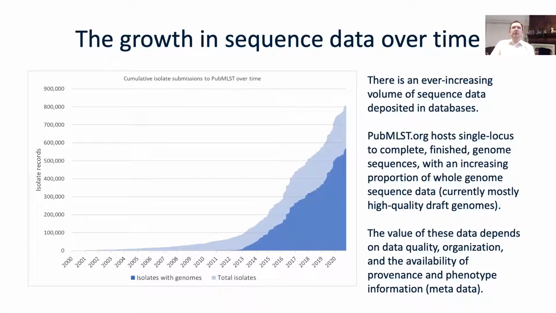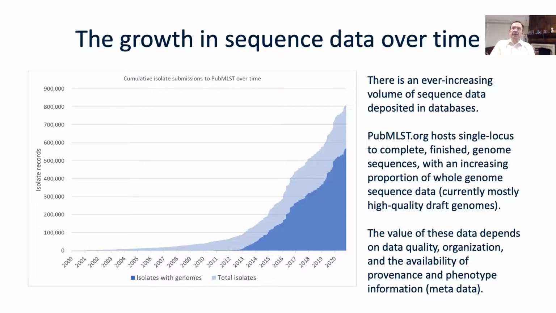Obviously, since that time, there's been an enormous growth in sequence data, and specifically genome data, as a consequence of developments in sequencing platforms. This is the slide that one updates every time with this enormous growth in data. What's perhaps noticeable is that there's still a large number of isolates in the PubMLST database that don't have genome sequence data. I personally believe, particularly in the clinical setting, we are not going to have genomes for everything, so we need to be able to accommodate all types of sequence data. So PubMLST has always hosted single locus data, multi-locus data, complete genomes, and everything in between.